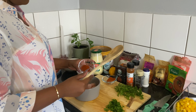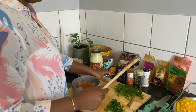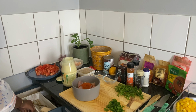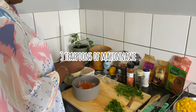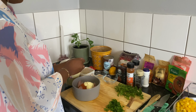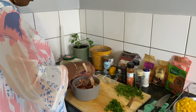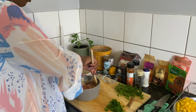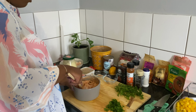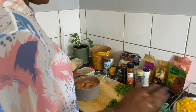As you can see, our chicken is already diced. We're going to add our garlic and ginger masala and our Portuguese chicken. And then we're also going to add our mayonnaise and mix it up. Once our chicken is nicely mixed, we're gonna take it and put it in the fridge. While we leave it there, we're gonna start with our prawns and spice them up.